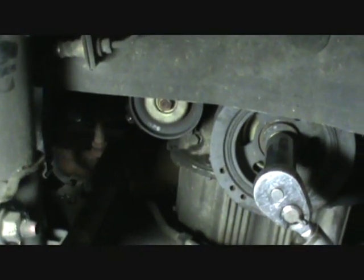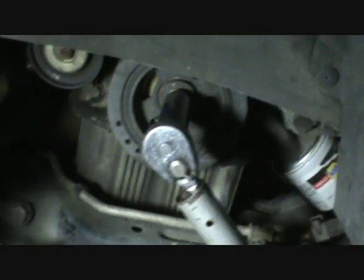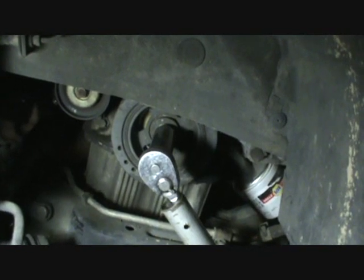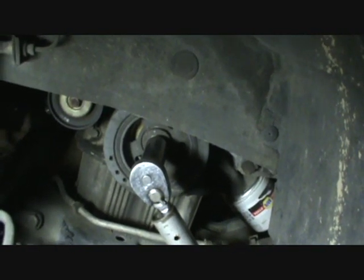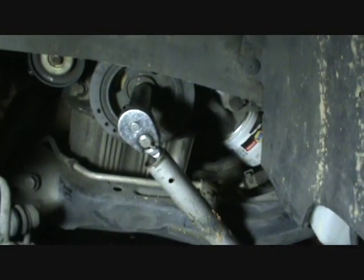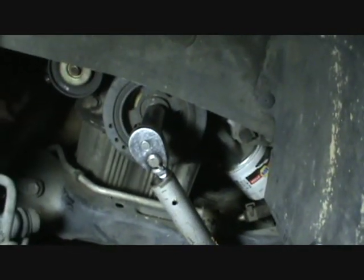I've led you up to the point where I'm at now, and what we're going to deal with here is, you'll see I have my crankshaft harmonic balancer, crankshaft pulley in view. I have a large socket and socket driver and a breaker bar type of deal. I use a jack handle, but it's the same purpose. You see it's down here against the floor of the shop.